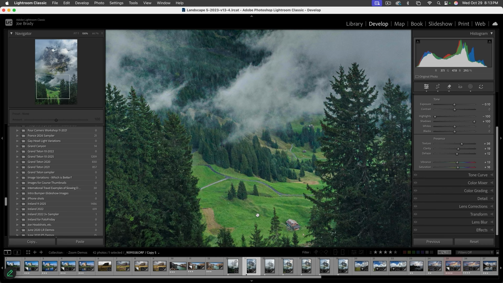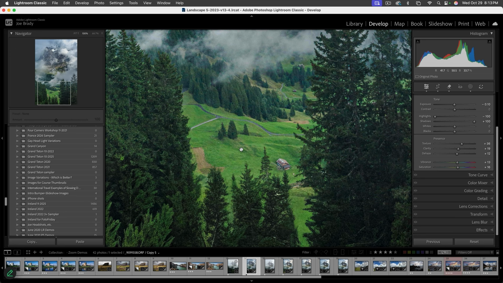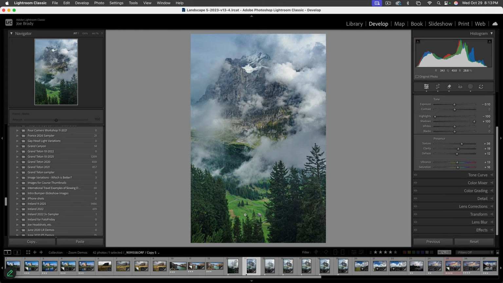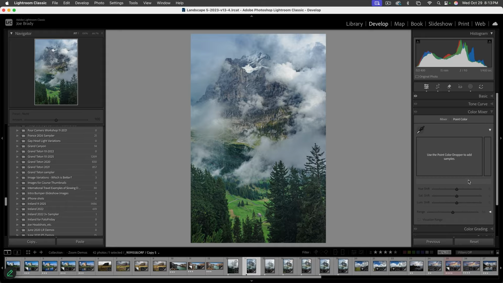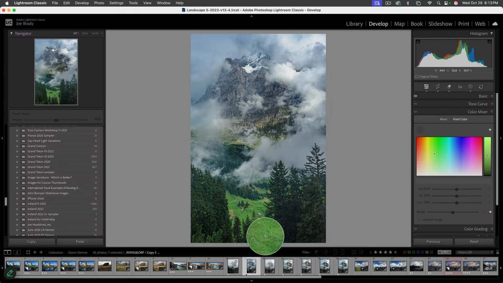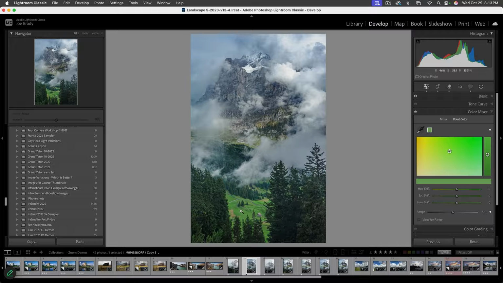Now, there's also a little distraction. This green looks kind of supernatural. Honestly, it really is this color. But we're going to make believe it's too much. Or it is too much because it's drawing away from in here. We're going to do another thing to enhance that. But for this, we're going to use the color mixer. So let's go down to color mixer and grab the eyedropper and go select this green down in the grass.